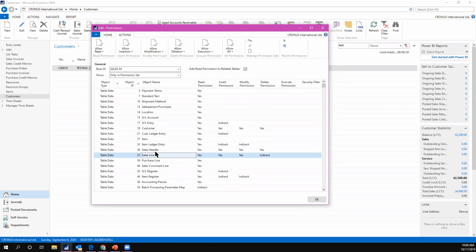Now, not only that, to the sales header and to the sales line tables, you can now insert lines, you can modify lines, and here the sales header can also be deleted, but let's take a look. This is very important to start learning. The sales line, in this case, the recording tool didn't understand what we actually wanted. I really would like to be able to delete a sales line if I wanted to. Okay, so this type of very basic configuration needs to be tested before we actually release a permission set.